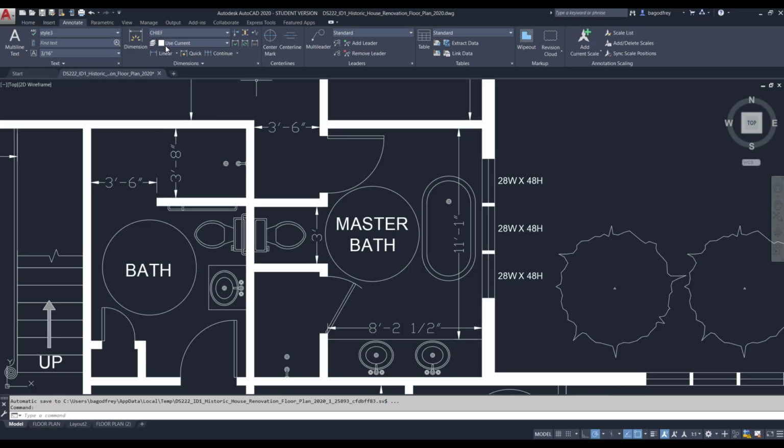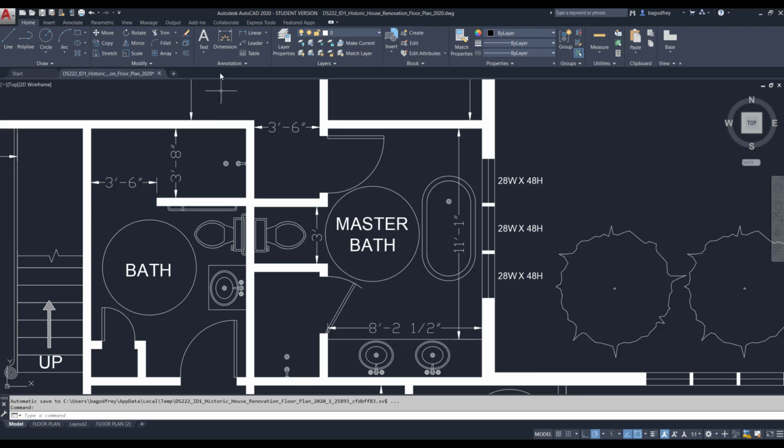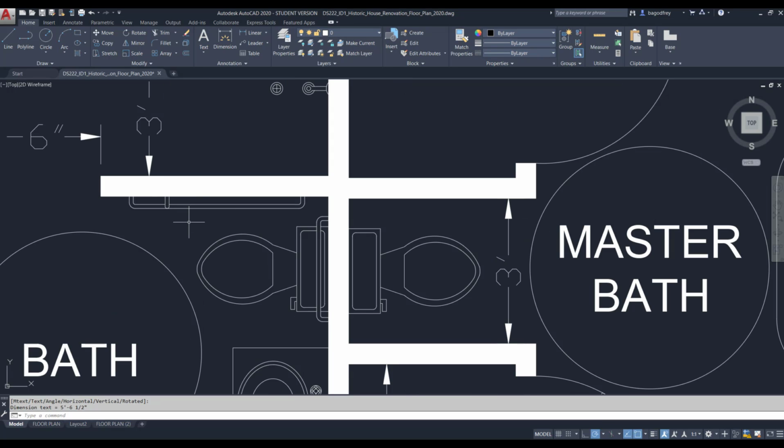Okay, and it might be the case that as I get here, I think, oh, all right, I need to put in another dimension, so I'll just come in and do that, and just make sure that all of the important ones are covered. You have to be careful about not having overlapping dimensions. We should be able to read everything, that it's not running into other line work or things that make it difficult. You also want to be thinking about including the grab bars in the ADA bathrooms as appropriate.